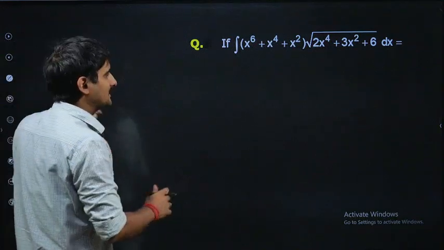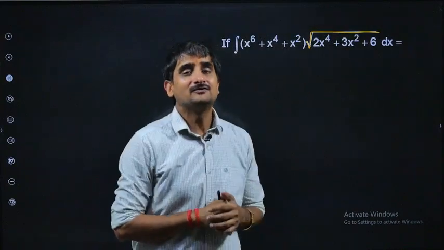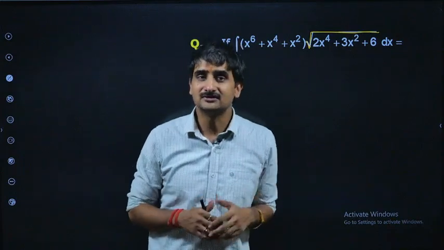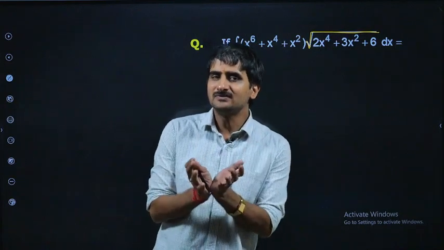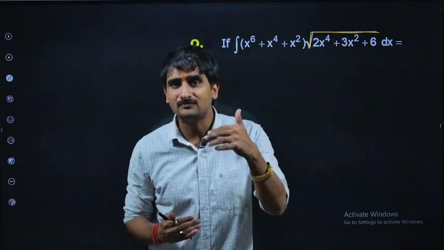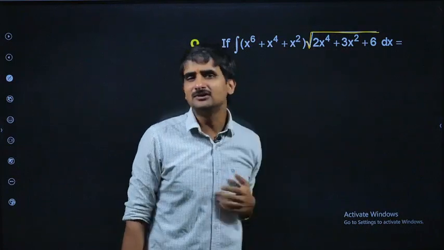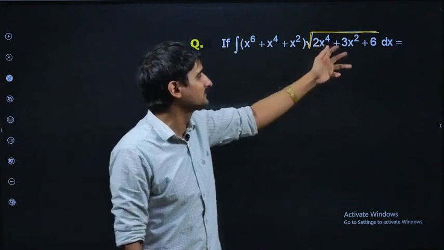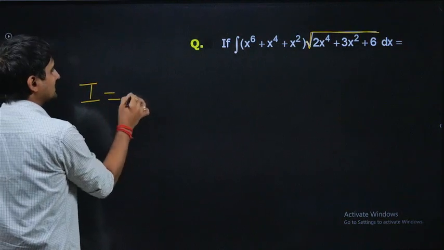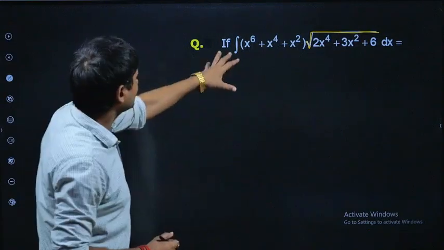Now the point is that whatever you have within the square root is in itself a function. Normally in method of substitution we have to simplify, because as I always say, we don't have anything called chain rule in integration. So if you have a function within a square root, the idea is to substitute it with a new variable t. But as we all know, it works only when you find its derivative sitting outside with dx. Here the problem is that if you assume it to be t, its derivative will be 8x cubed plus 6x plus a constant. So do we have it outside? The answer is no. Why I said it's a typical question is that it is always based on a simple pattern, a simple trick, and that is to take something common from here.